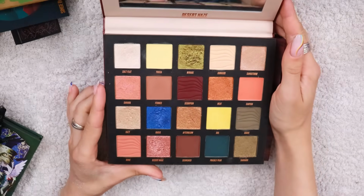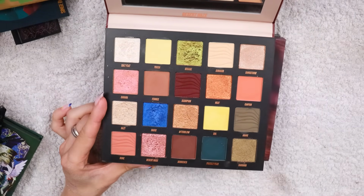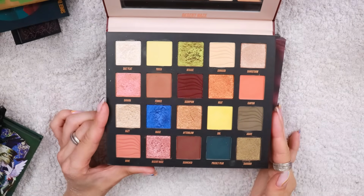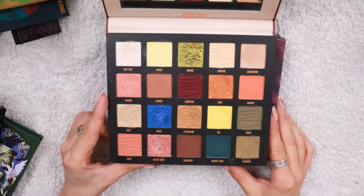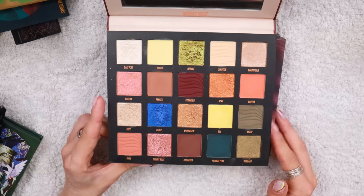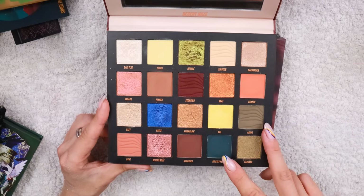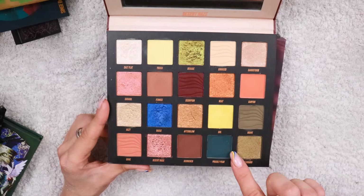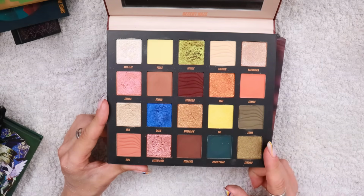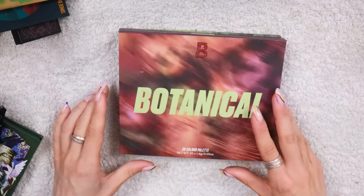But I definitely want to get to know this a little bit more, but that's just because I've literally just got it in my collection. It's not because it's neglected or anything like that. So yeah, I'm just gonna keep using it, I guess. This color story, it's not really me. However, I've got a blue, which is great. These greens I really want to play around with. I want to do, oh, maybe this quad. Maybe do a look with this quad. That would be so stunning. Yeah, I've got a lot of ideas still with this palette that I want to test out.